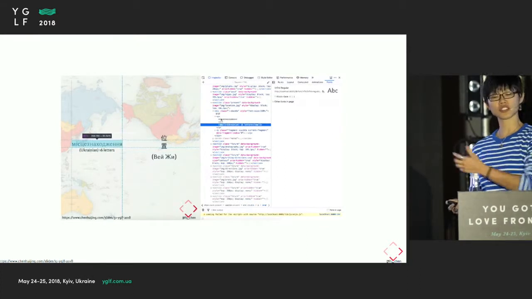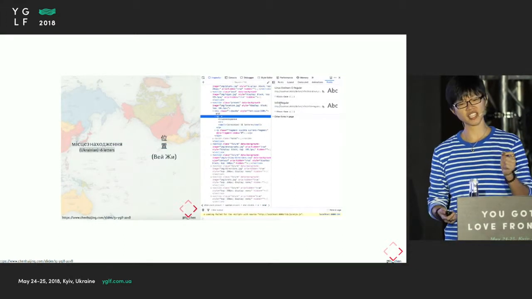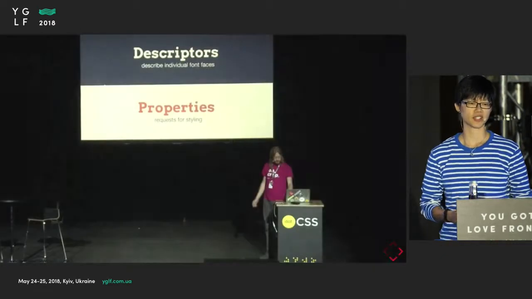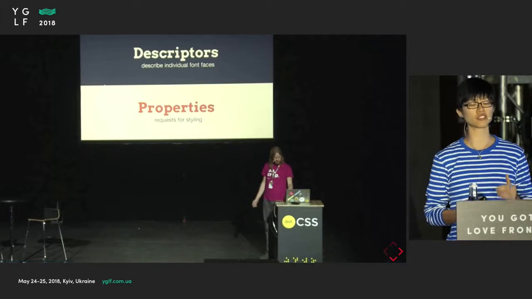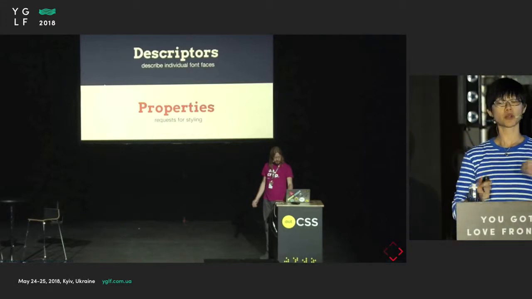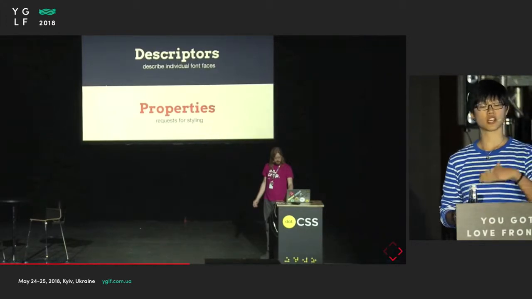All these font descriptors I've talked about so far look very similar to CSS properties, but they're two completely different things. Chris Lilly, who chaired the group that developed the font-face rule, explained it really well in his dot CSS talk a few years back: properties are requests for styling and descriptors are descriptions of capabilities.